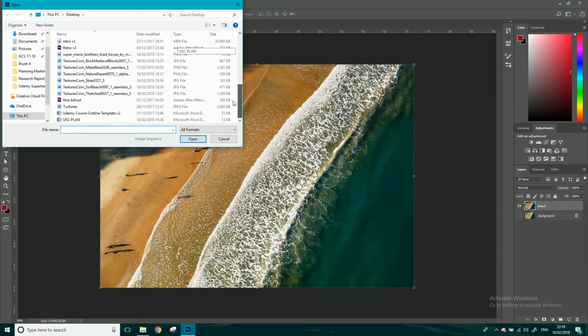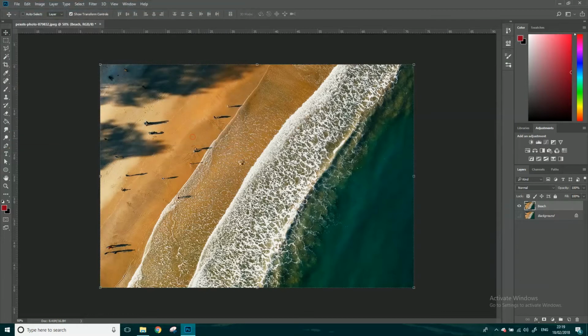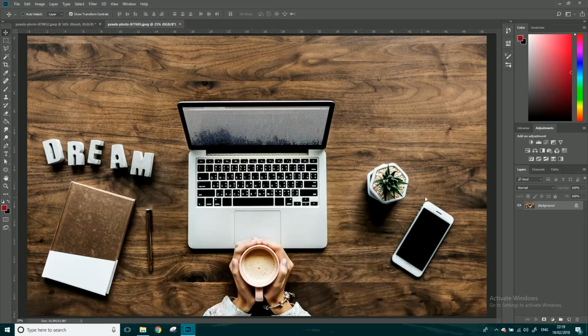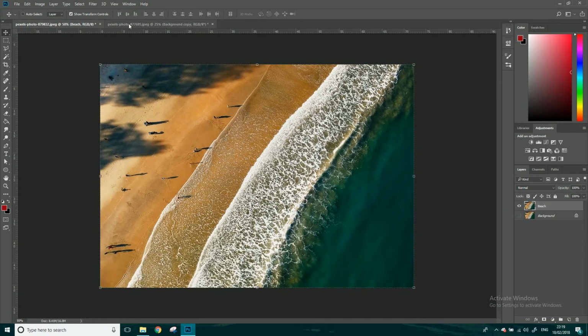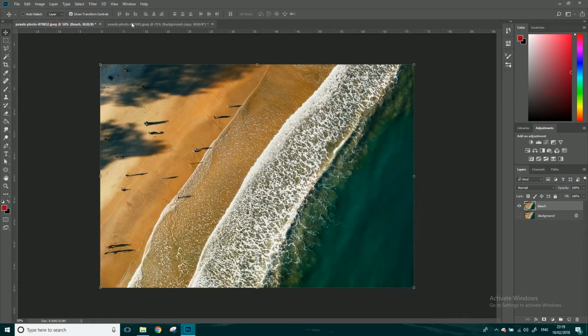Click and drag it down to the new layer icon. Turn off the background. Now, let's say I want to overlay these on top of each other for whatever reason. I've got two tabs at the top, by the way. These are my documents. I can just flick between them. Let's rename this layer to laptop.